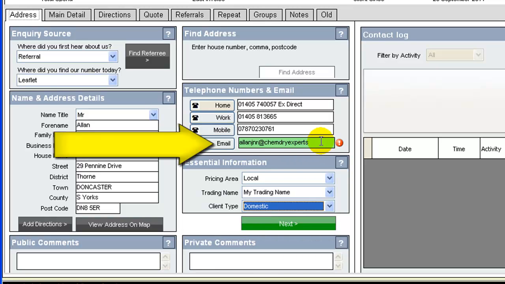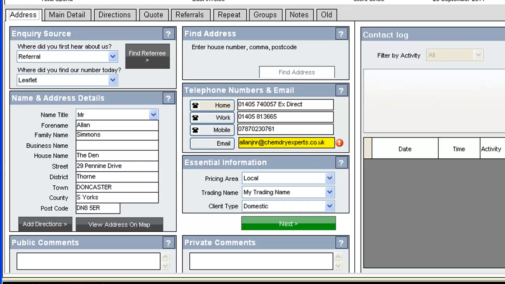Now what you'll notice here as well, that it's flagging up the email address. So the system's recognised that there's something not quite right with the email address. So I can go back and complete that there. So if you ever see a green field appear on the system, that's usually that the data in there is not quite valid.